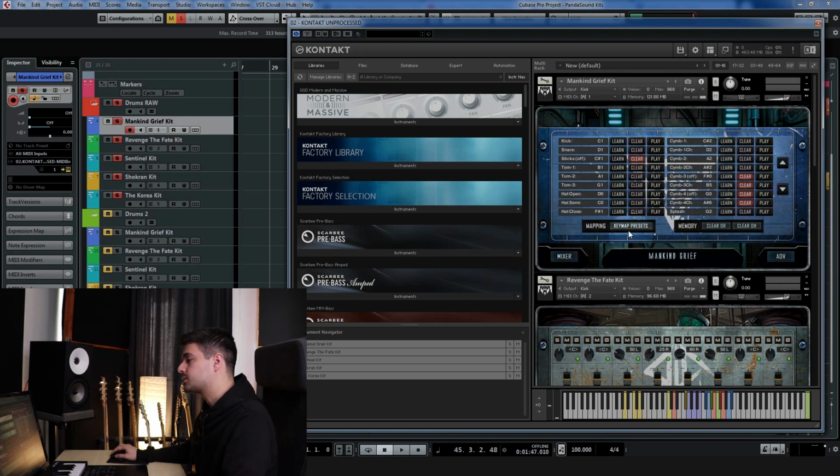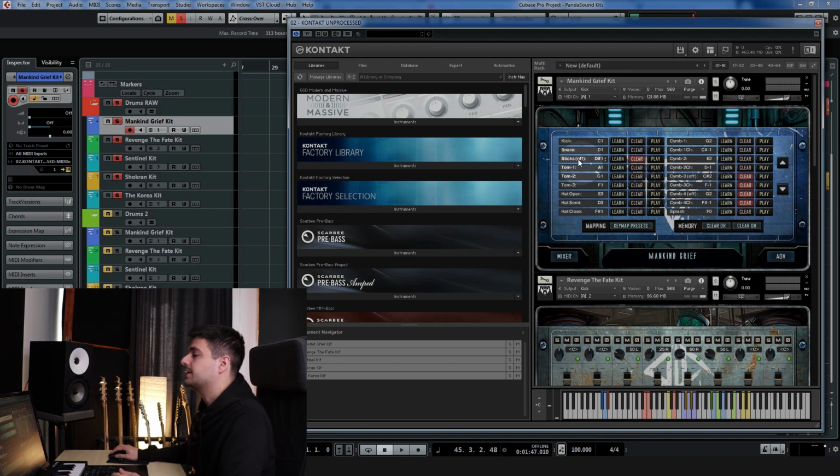Here we have the drum map section and there are a few very useful presets. So for example, if you're writing your songs in Guitar Pro, you might want to use the Guitar Pro drum mapping. I am very familiar with Superior Drummer, so I will use this one. But this is very cool because it's already got the drum map for most major libraries, so that's nice. And of course you can change the note that is associated with each specific part of the kit.